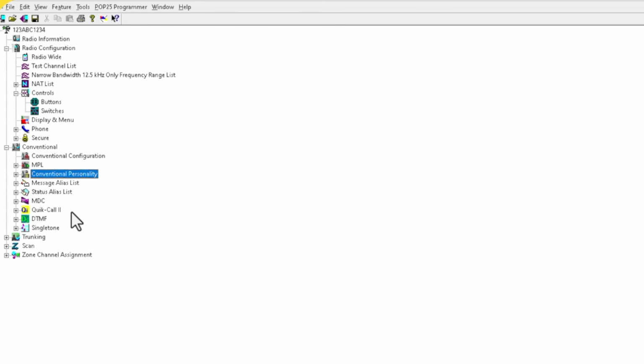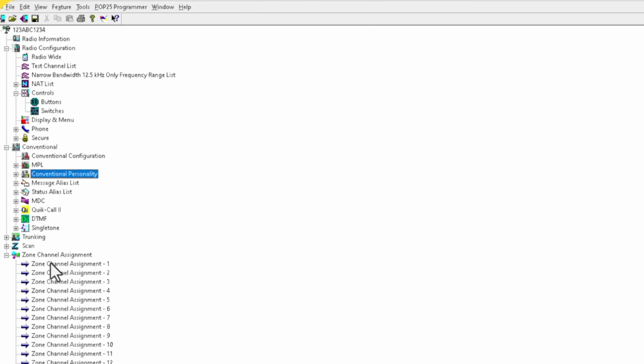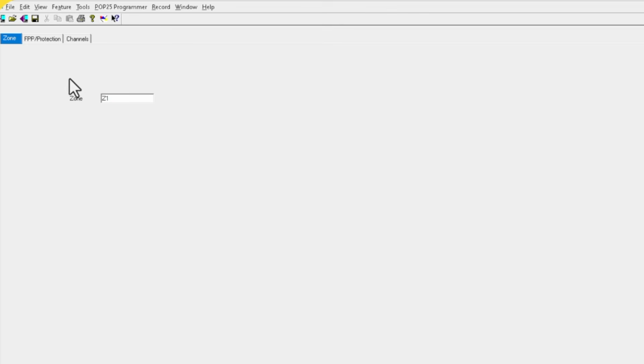All right, so now we need to go ahead and give those channels a home. So we're going to come all the way down here. Don't ask me why it's all the way at the bottom, but zone channel assignment. Click that open and click the first one. This is what your zone is going to be called. Think of a zone like this: I can have 1 zone for home. The channels in that zone mean that when I'm home, I don't care about the repeater that's 30 miles away. I only care about what's in my house. So that would be a zone.